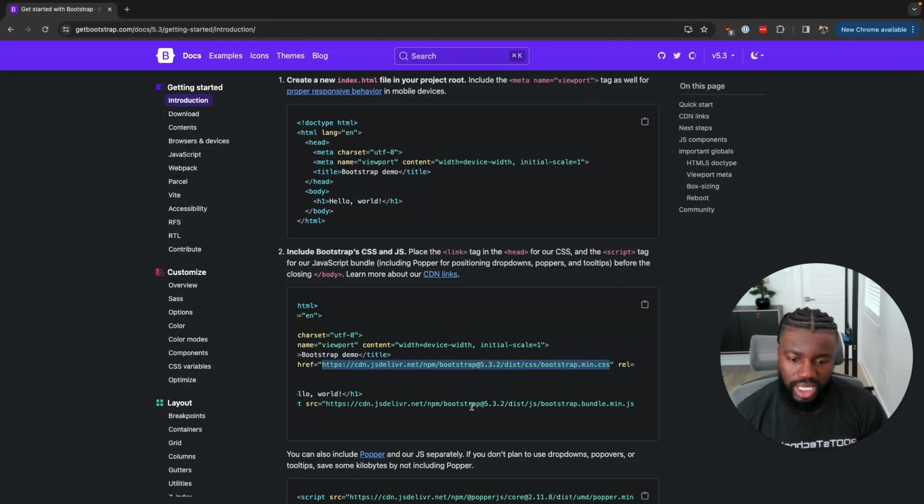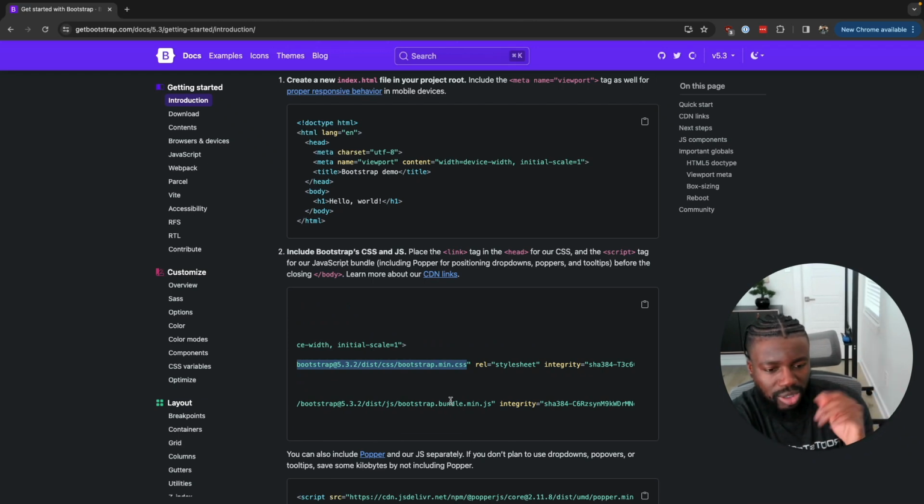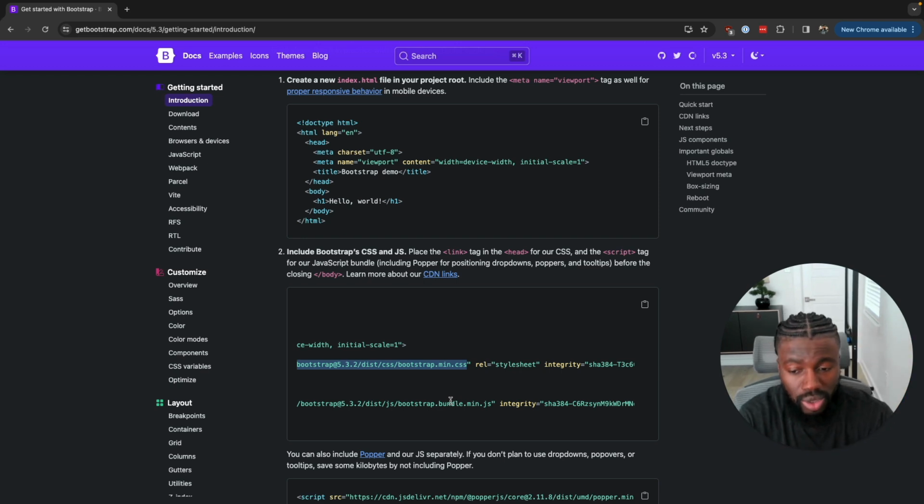And you also need the JavaScript. So anytime that you go to a website and you have some kind of drop down or slide out, pop-ups, all that kind of interaction going on, that's JavaScript doing that. So you need to have the Bootstrap JavaScript code on the page so that if you happen to use any of those options, it'll work seamlessly for you as well.